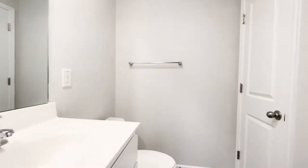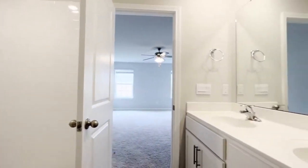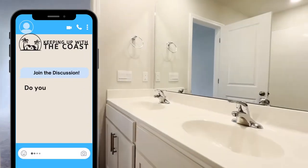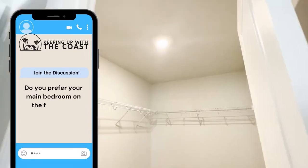So just like you said, I felt like it just wasn't quite big enough or grand enough to be a master bedroom until I stepped into the bathroom. Now, the bathroom definitely gave you that vibe of, you know, we're here. And one of the things that you talked about was that security element. I love our romantic moments, and I love the idea that the kids are away and upstairs and you can have that master suite going on downstairs, which we don't have. But that was one of the nice pieces, that the master bedroom was away from everything.